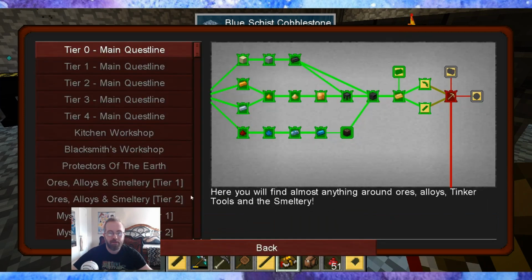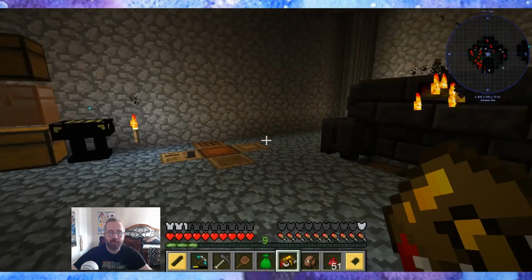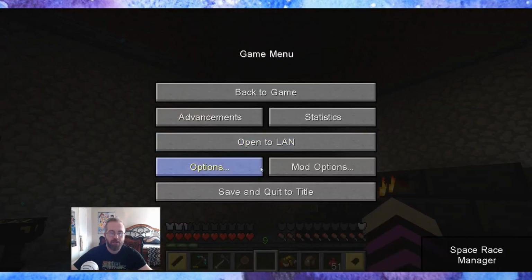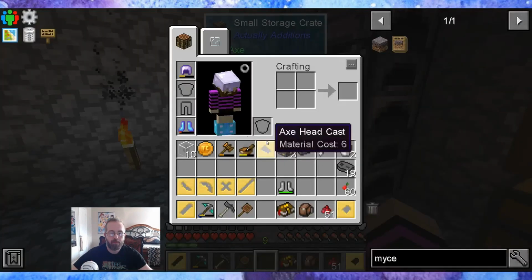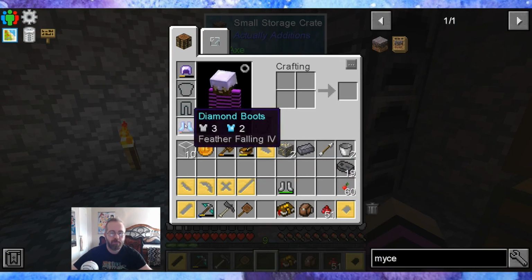I'll go for the loot bag. Maybe I'll get something I can use. Like right now. Something beneficial. Iron boots. Lead ingot. That's okay. Bottle o' enchanting. I haven't done that yet. Let's dump the enchantment, and then I am 3-2 feather falling on diamond boots.